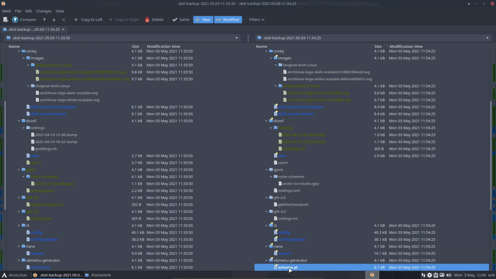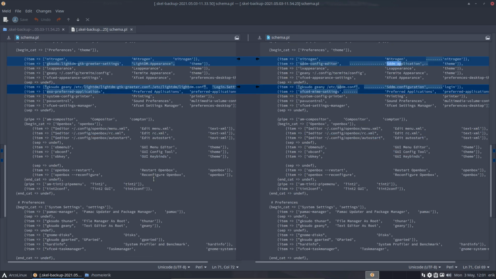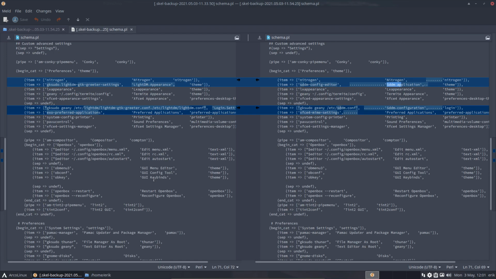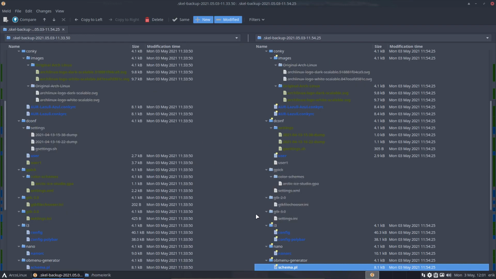Yeah, we moved from LightDM to SDM. So Openbox was pointing to LightDM stuff where it should have been SDM stuff. And that's basically the changes, going from LightDM to SDM in Openbox. And that's the change.